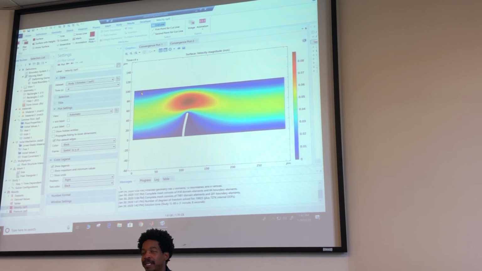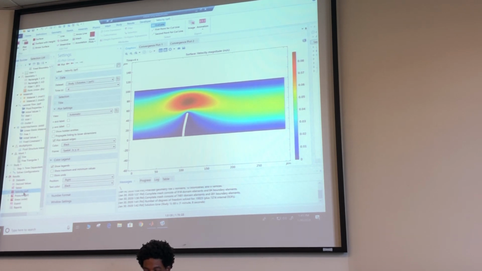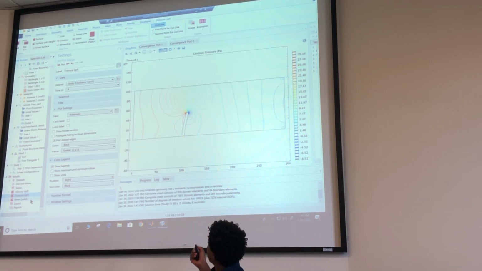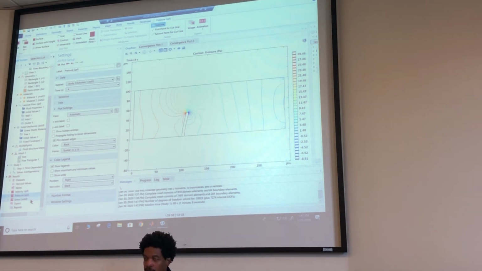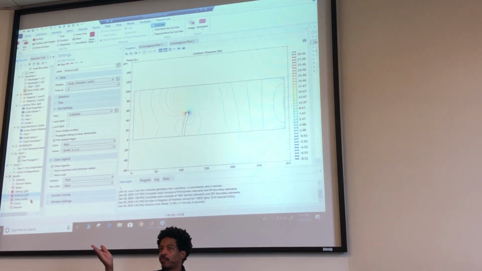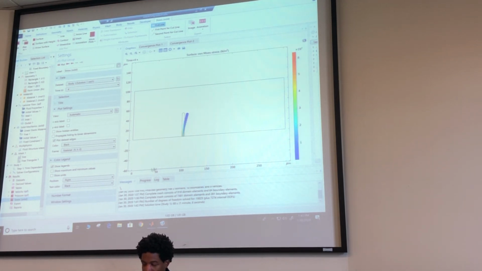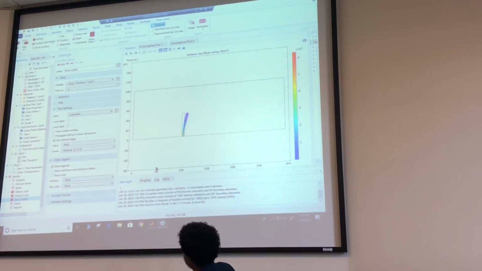Okay, so all right. Let's look at some analysis. Plotting it out is great, but you want to see what's going on. In our 2 minutes that we have left, let's do this real quick. You can look at velocity. Velocity is being plotted right now. You could look at pressure. If you click on pressure, it shows you what's happening with pressure. I think those are equipressure contours. And also what's happening with stress. So stress, we know what's happening with your structure.